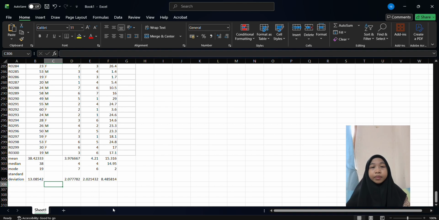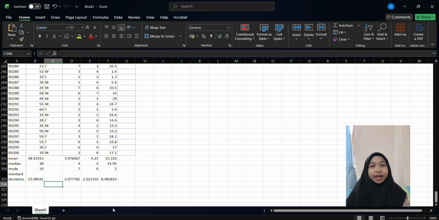For waiting time, the mean tells us the typical waiting time customers experience. The mean is 15.316, but rounded it is 15.32, so most customers wait around that long. Median, the median waiting time, as you can see here, was 14.95, but rounded it is 15 minutes, meaning half of the customers wait less than 15 minutes. That makes half wait longer.